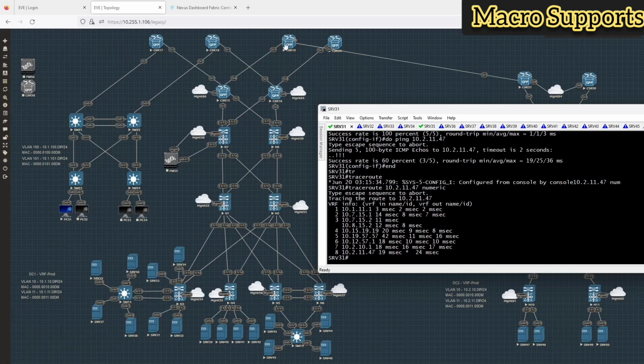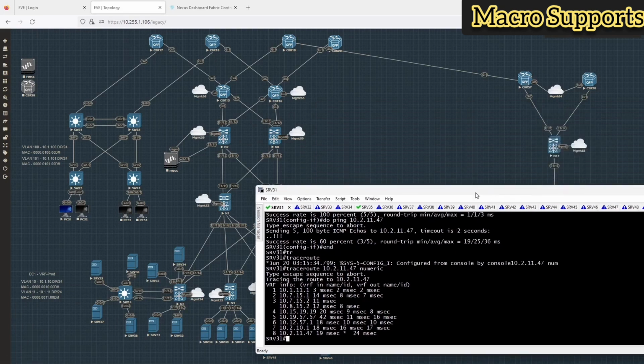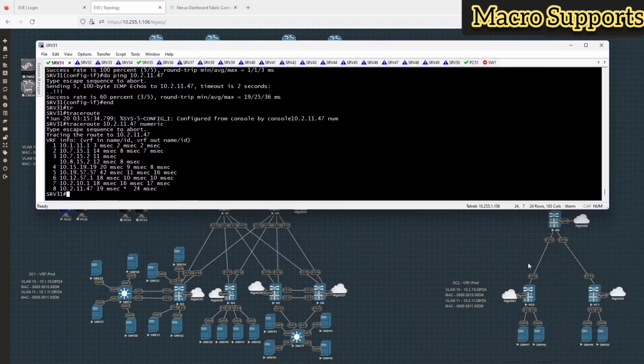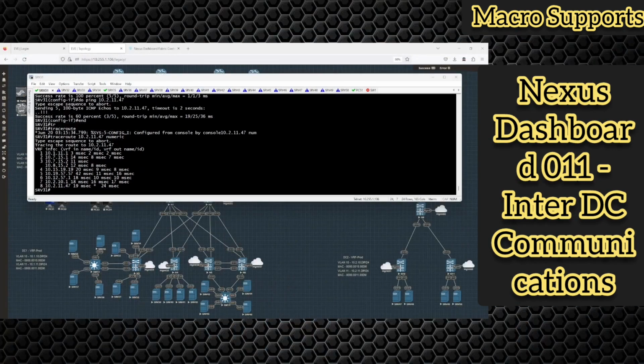Then I hit 15.19, then I hit 19.57, the 57 jumps across to 12 on hop 6, and then I'm in the fabric at this point here, and then I jump from N12 to N10, and I get to where I've got to go. So that just proves to you that I have end-to-end communication inside of VXLAN Fabric.